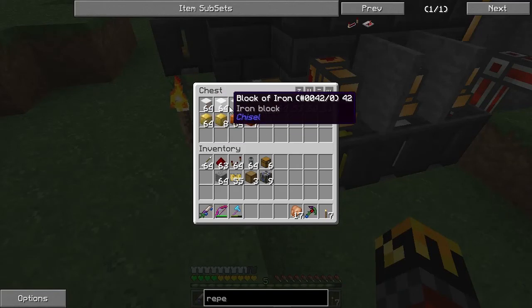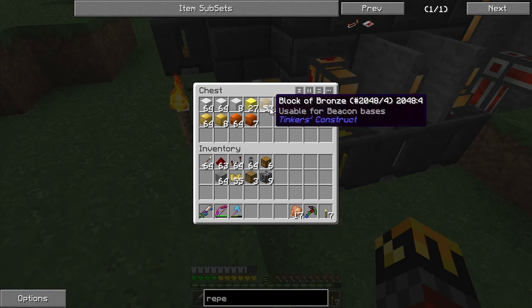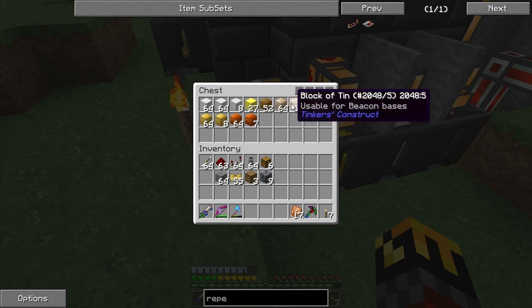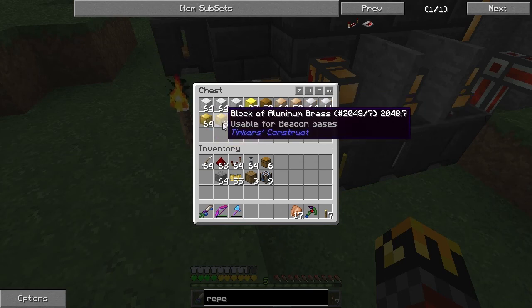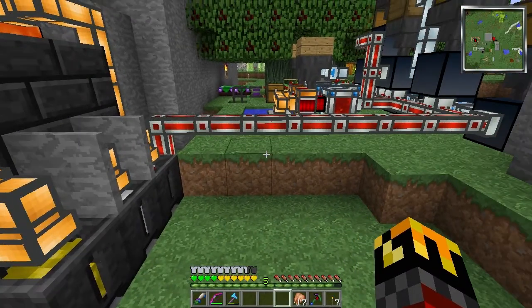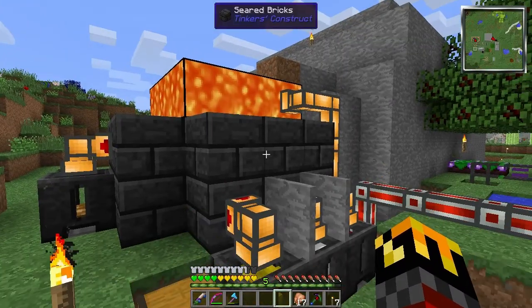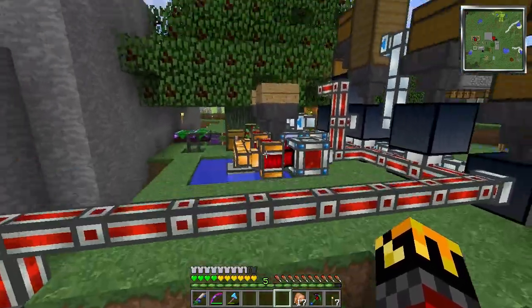Okay, so we got 2 stacks of iron plus 8. We got 27 gold because I don't have that many ore berry bushes. A bunch of bronze, blocks of tin, aluminum, aluminum brass, and copper. I am set, man. That worked out far better than I expected. I did not expect it to work out as well as it did.